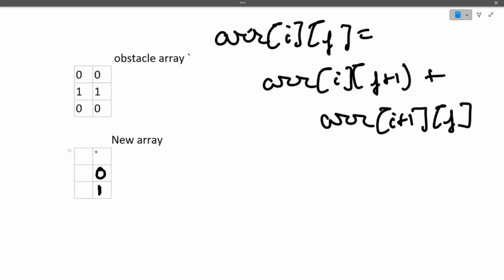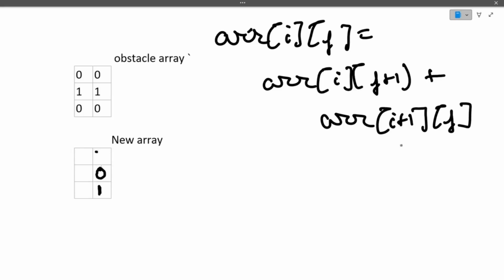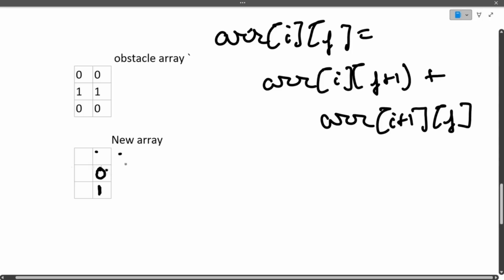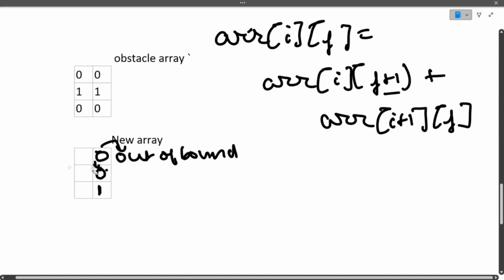Now we go towards this cell. This cell represents how many ways there are from this cell to reach the bottom right. So we will use this formula. Once you use this formula, you will see that there should be a value here and there should be a value at this cell also. But this is out of bound, because we are doing j plus 1, so this j plus 1 will move here. And we are doing I plus 1 also, so I plus 1 will go down, so this value is present. When this scenario happens that one of the two values is out of bound, we will take only the one value that is present. So this 0 value is present and the other value is out of bound, so we will take 0 only, because in case there is one out of bound value, the other value that is present, we will simply take in the current cell.